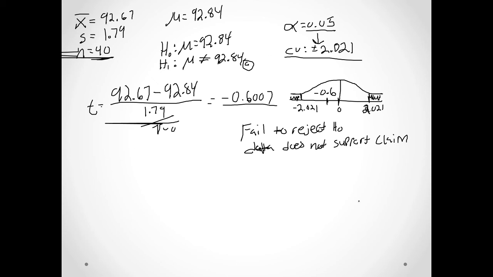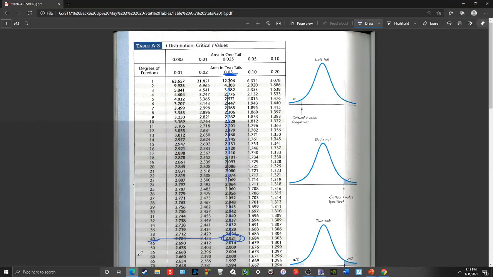Now, again, this is the traditional method of doing it because you're comparing a critical value to a test stat. The other way would be to convert this into a p-value, which you can't do exactly. You can get a range, but I'll show you how that would be done in this case. If I want to convert this into a p-value, I go to my table here. Let me erase this stuff here. And so I look for, okay, I'm at 40 degrees of freedom, roughly, because that's my best estimate. Negative 0.6 is my test score that I'm looking for.